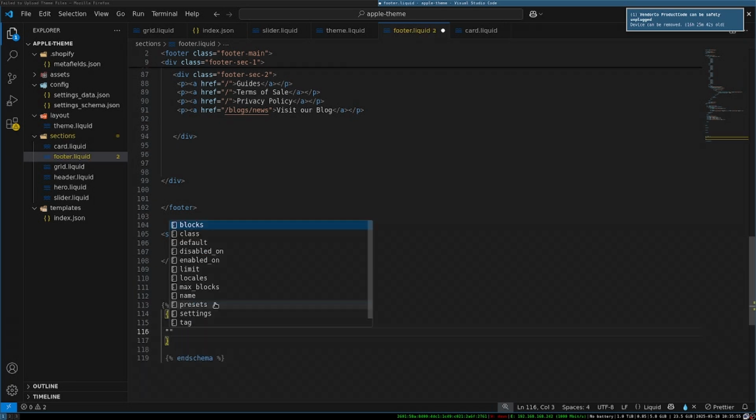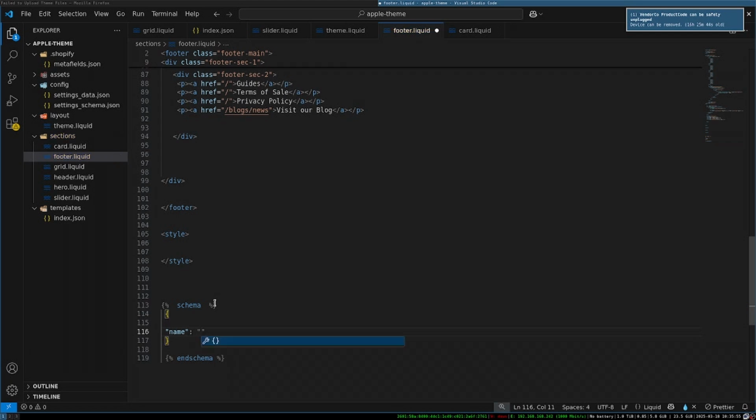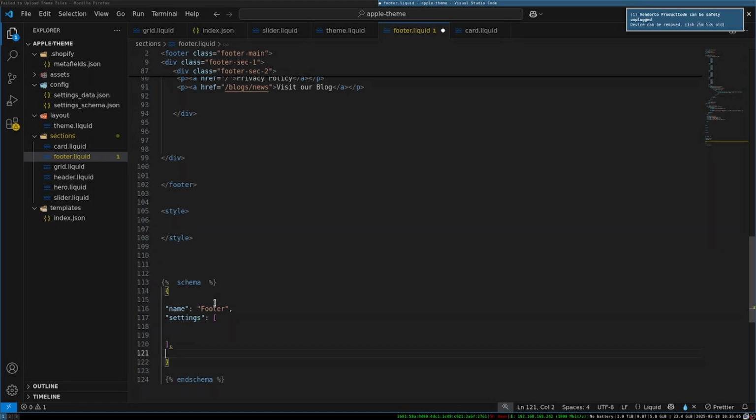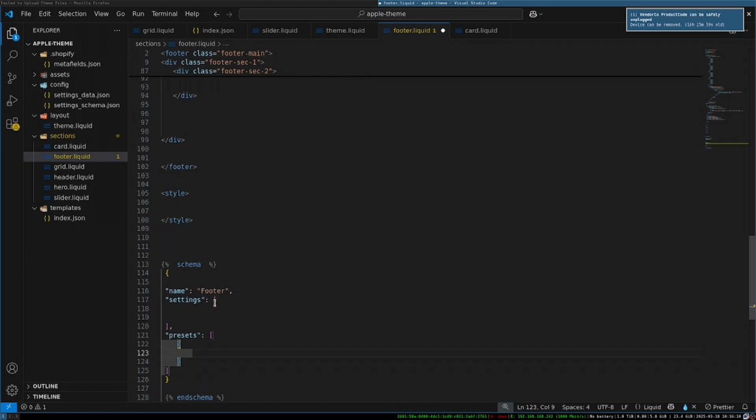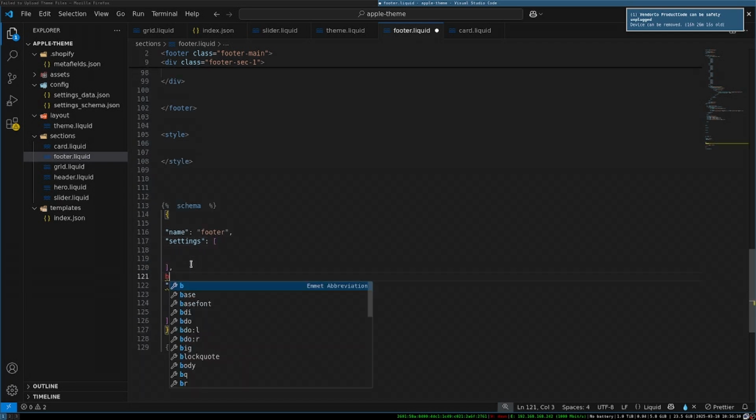Here, name, footer, let's have our settings here, and now the presets, name here, footer, and now the settings. I guess we're not gonna use settings for this part, so let's have just blocks here. Okay, it has to be here, blocks.